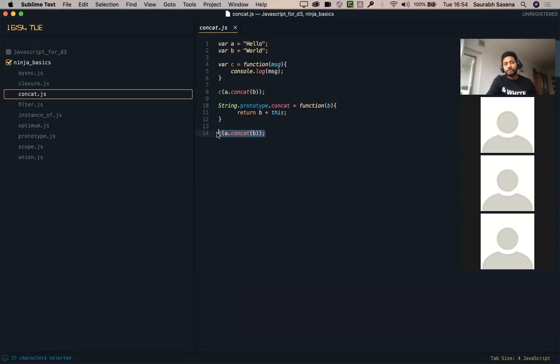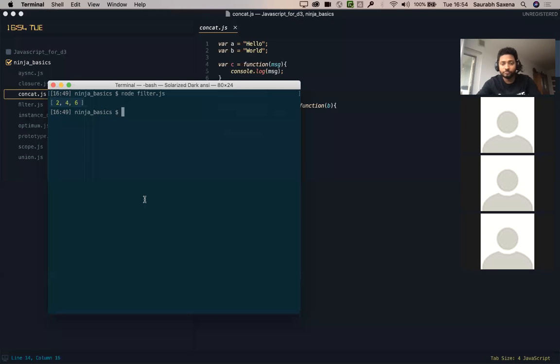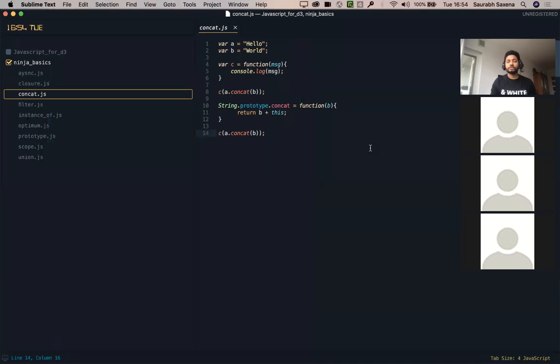In that way, the output will be world hello. So if I show you an example, you can see world hello will be the output. So default is hello world, but you can see the power of JavaScript. It allows you to override the default behavior of functions in JavaScript.